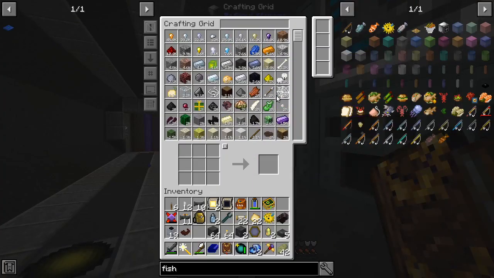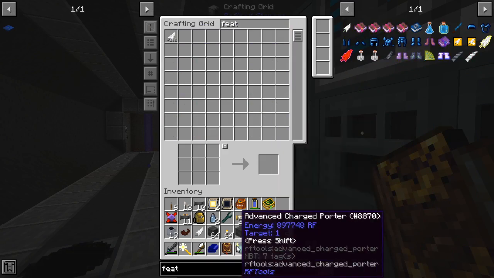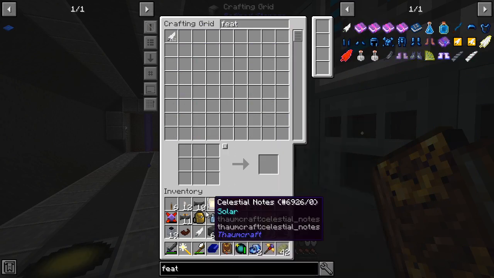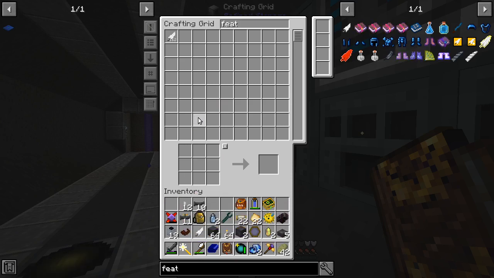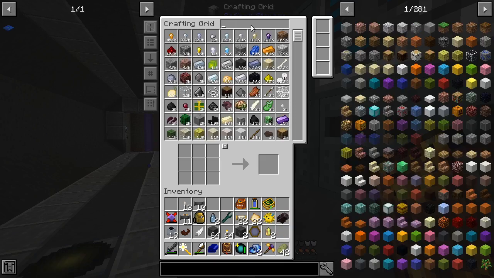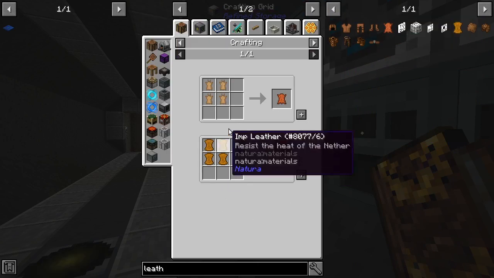All right, so we need a feather, which we should have lots of feathers. Feather, yes, we do. You can go away. I'm gonna put you guys away because I don't really need you right now. The levers will come in handy later, possibly. I don't know. We don't need these arcane slabs anymore, but now we just need some leather. I only have 2 pieces of leather. Why do I only have 2 pieces of leather? How can I get more leather?